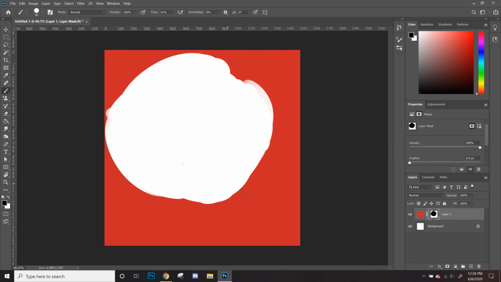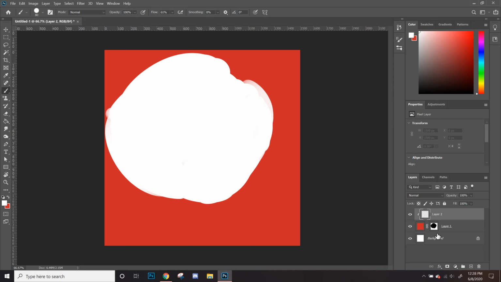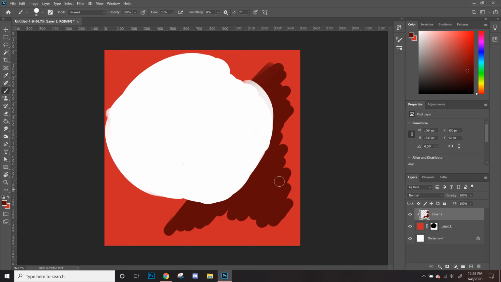How this works is it's only going to render on the pixels that are visible on the layer beneath it. So if we make a new layer, right click, and then hit create clipping mask, that's going to make a clipping mask. If we choose a darker red and just draw over it, as you can see, it's only showing up on the red that's visible beneath it.